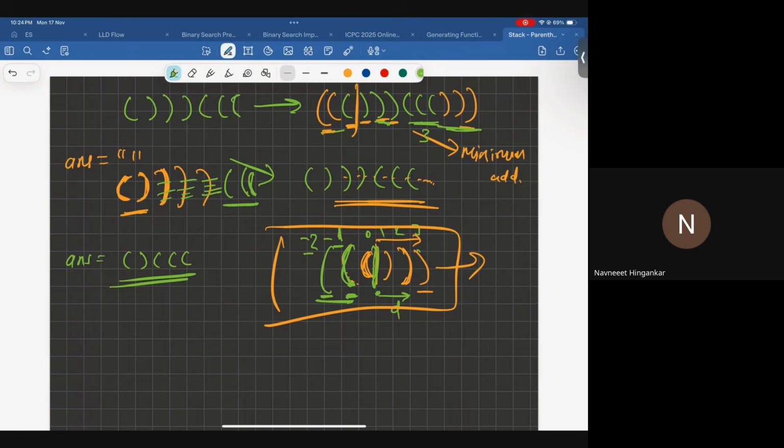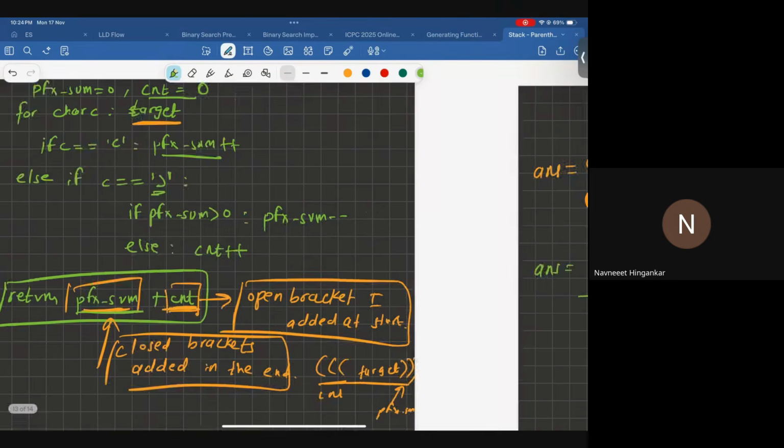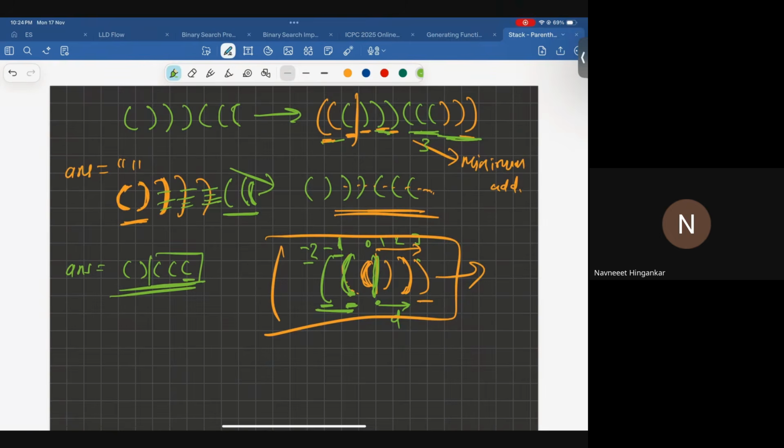But it is still not valid because I haven't removed these extra brackets. So whatever prefix sum count you got, that many times you pop from the back, while prefix sum minus minus, this I will pop. So in the end, my answer will look something like this.